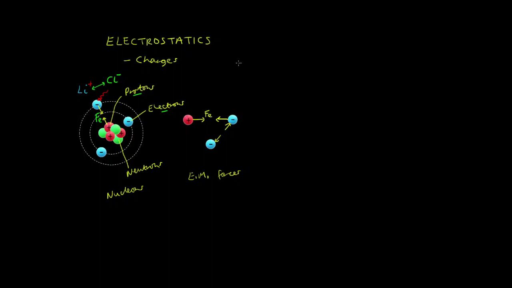Now in general, charge is conserved. So if we look at a balloon, and if you rub this balloon on your hair, so let's just draw a little face for example, and then you have some hair here, and rubbing this balloon on your hair, you basically lose some electrons from your hair which get attached to the balloon. So your hair basically now has a positive charge, and then opposite charges attract, so therefore you're going to get this balloon sticking to your hair due to the electrostatic force.